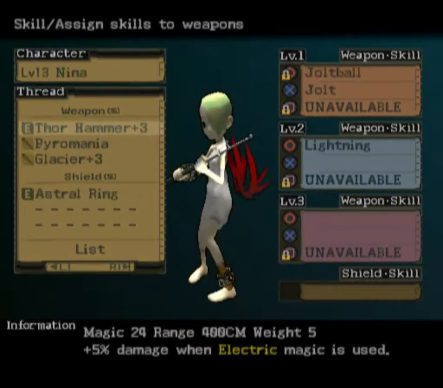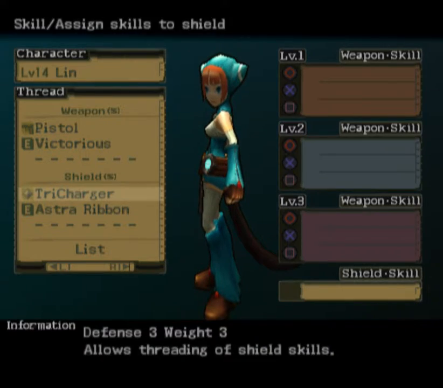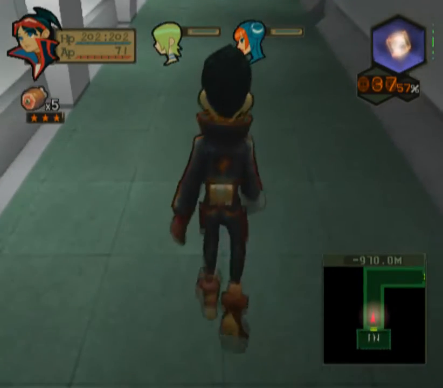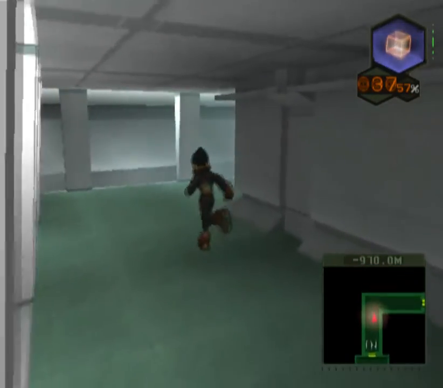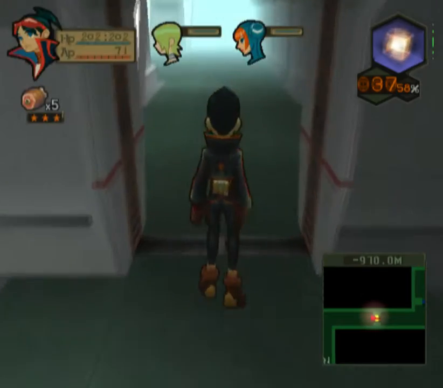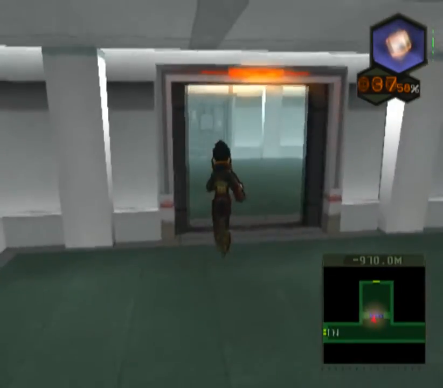And let me see what we have on Lynn here. Oh, right, blow up. Oh, right. All right, anyway. Let's head through Biocorp. Or we have headed through Biocorp. Let's keep moving. On our way up, we're at 970 minus.